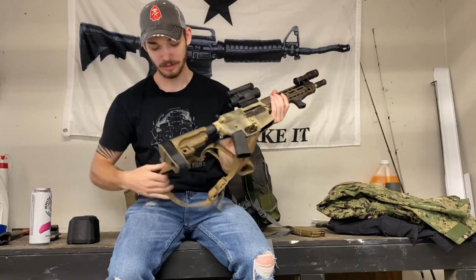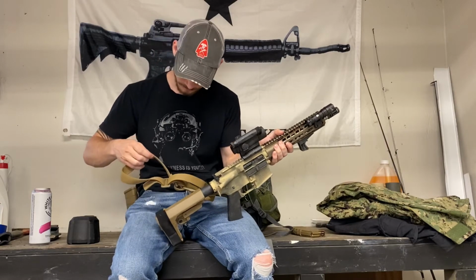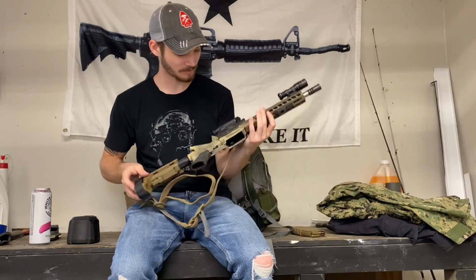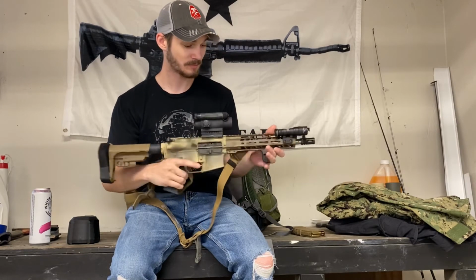Got the Blue Force Vickers sling. I think this is a Vickers sling. I don't know. This is a little too beat up on there for the rate. Yeah, Vickers sling. So it's pretty good. I have probably 6,000 rounds or something on this thing now.